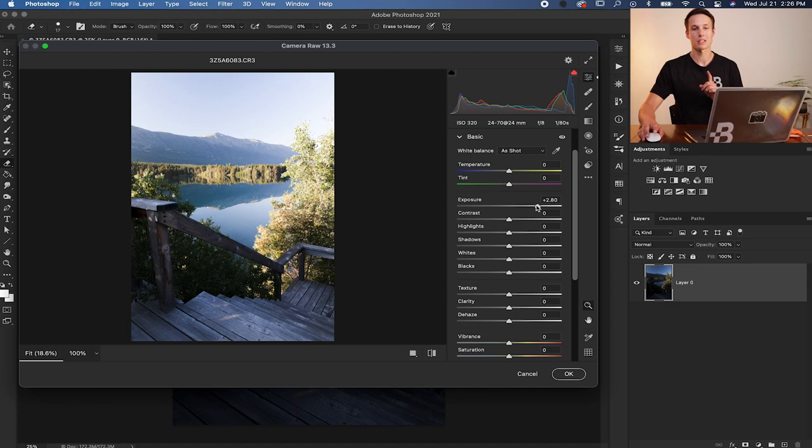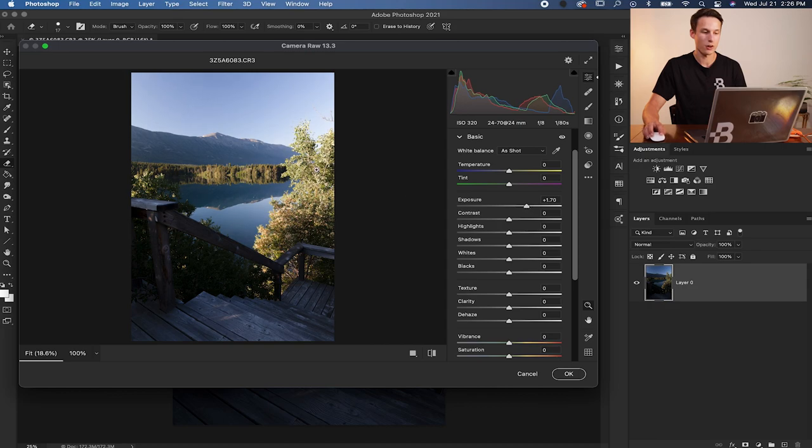But the problem with the exposure slider is that if you just use that as your primary way of brightening a dark photo, you're gonna end up with blown out highlights even though the dark areas have become brighter. So for example, in this image here, you can see that the sky is completely white. We're losing details in the tree here and our photo just looks too bright. Even if we bring down the exposure, then we start to have issues where our highlights are almost too bright, but then our shadows are just too dark. So that is where the highlights, shadows, whites, and black sliders come into play.